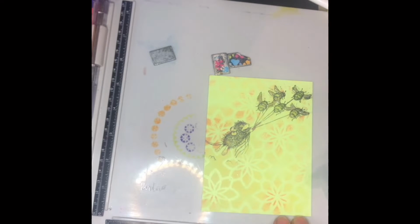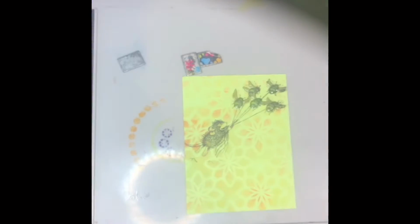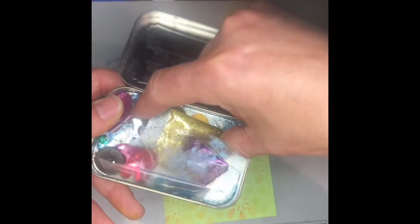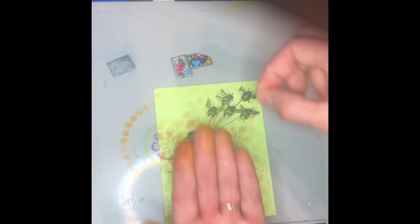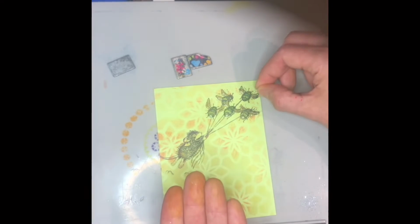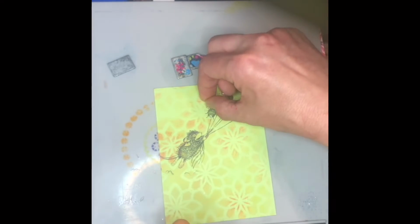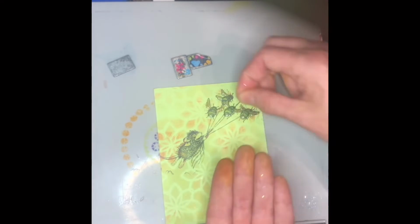Now, in hindsight, I probably would have put on the glossy accents last, but I just kind of craft as I go. I just kind of think through the problems as I go. And then I decided to add a little gold glitter on the bees' wings. That glossy accents dries hard, so when your recipient opens it up, that glitter will stay put. It's dried and it's permanent inside that glossy accents.